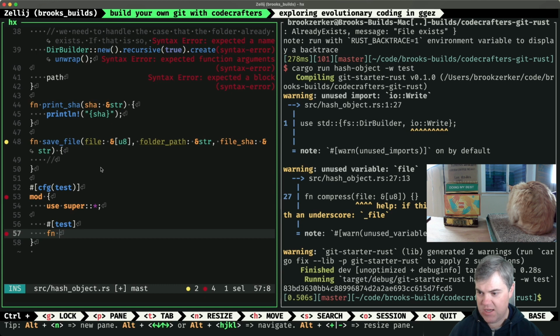Okay, so I want a function that I could call from within save file. No, I want a function that can call from the top one that gives me the file SHA. So it should provide the file SHA.